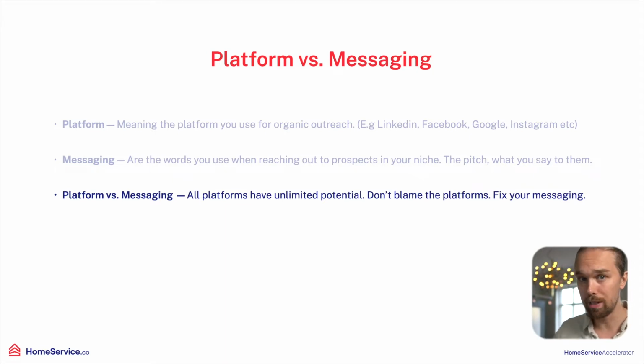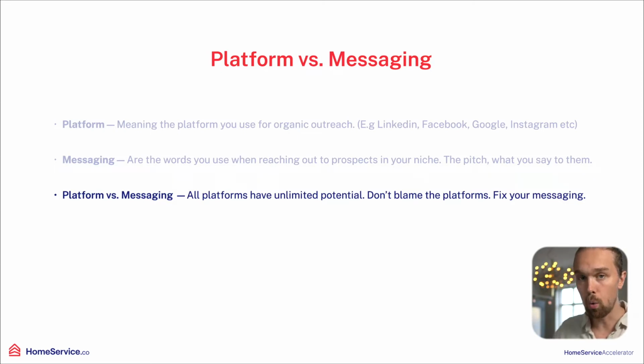Because basically all of these different platforms that you can use have unlimited potential. LinkedIn has a ton of people. LinkedIn has a ton of business owners on their platform. With Google, you can do a simple Google search and find a ton of local businesses or businesses in general. Facebook is the biggest social media platform in the world, and Instagram has a ton of people on it as well. So my point here is that the platforms exist and they have a ton of people on them, people within your niche that are great prospects and potential buyers for your specific business. So never blame the actual platform because the platforms work.